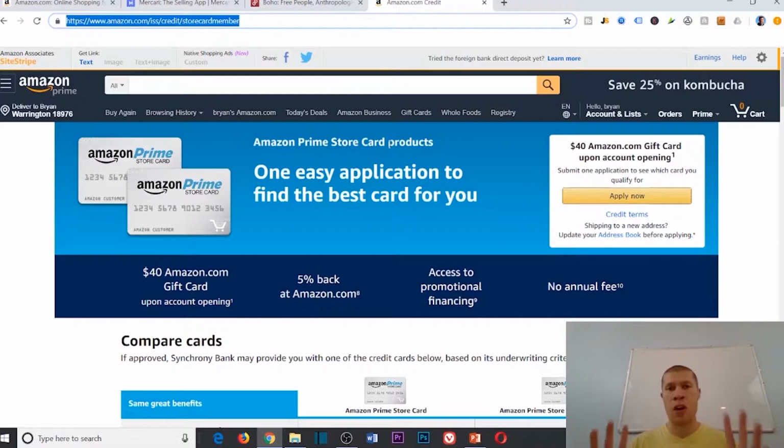Now, both of those cards have no annual fees, so you don't have to worry about paying hidden fees like that. It's just very simple. You use it as a credit card, you earn cash back, and that's why I recommend, more than anything, if you're responsible with your credit, to use a credit card that gives you cash back on these purchases. Because like I said, I earn about another $200 to $500 every single month from purchasing items like this that I wouldn't have otherwise earned if I didn't use these cards.